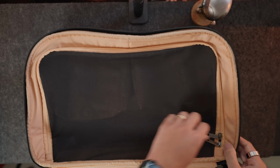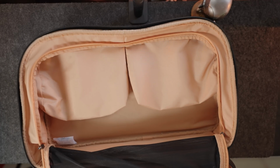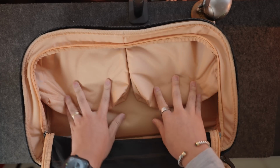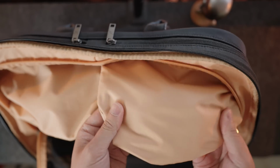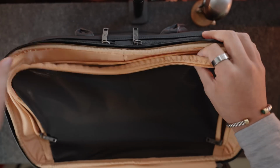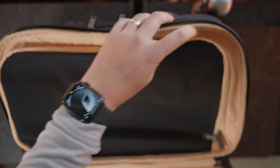And on this side with the mesh pocket is probably a couple days worth of clothes, pair of pants, some socks, underwear, t-shirts. Normally, I also travel with a carry-on suitcase, but I try to keep an emergency set of clothes here in case something happens to that suitcase, or if I check my suitcase with clothing in it and I just want to get on the plane with a single bag. I always keep a spare set of clothes here just in case I get to my destination, something gets lost, whatever, you just never know. But that's what this pocket is perfect for.